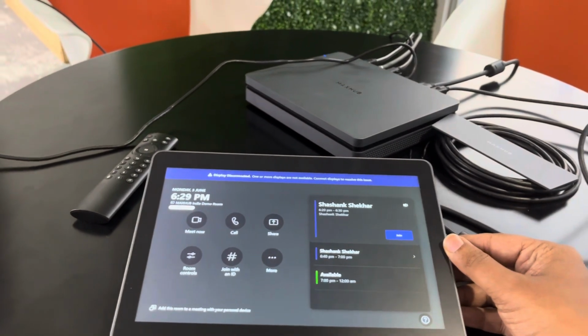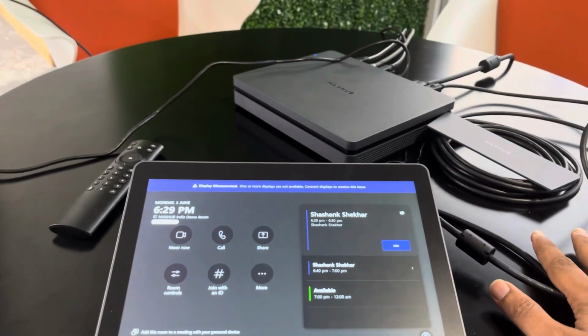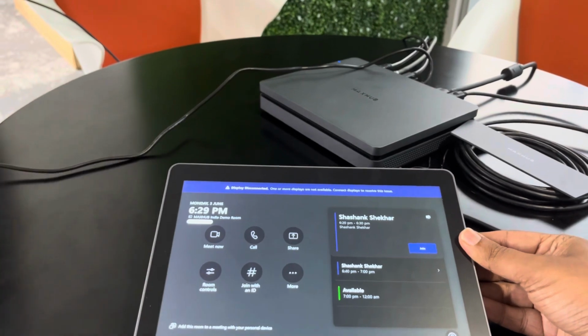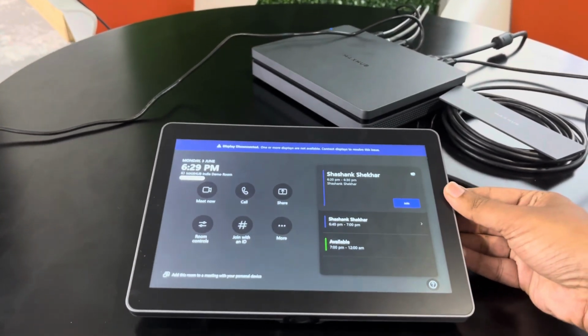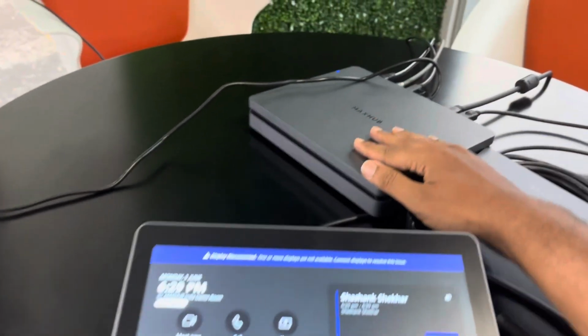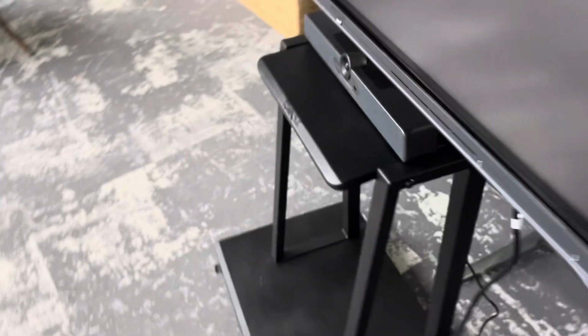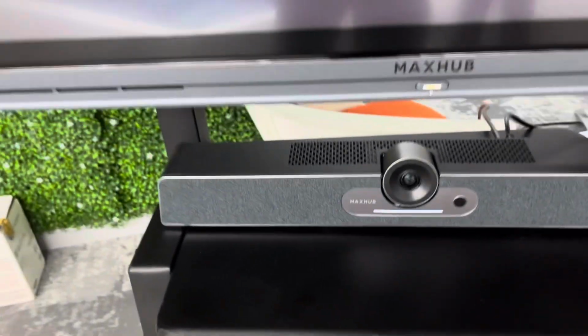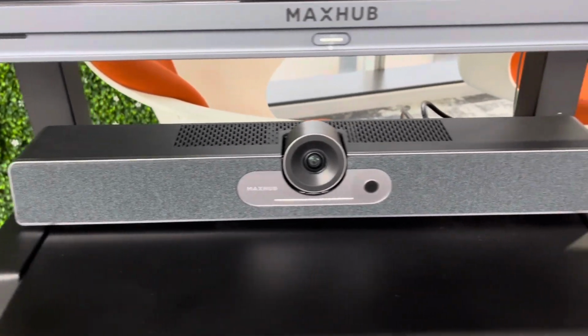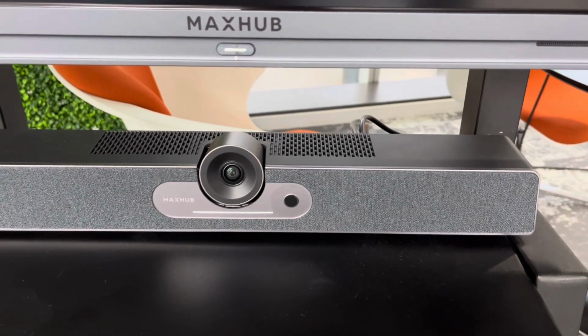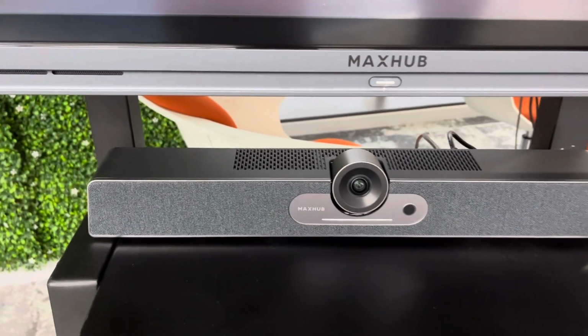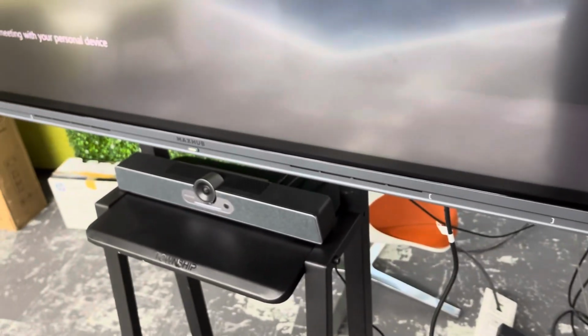The components of this MTR solution are the touchpad, which will be placed on the table, then a PC unit which will go beneath the table, and there is an option of a media bar that can be directly connected to the PC. This is an integral part of the video conferencing system, and an external monitor.